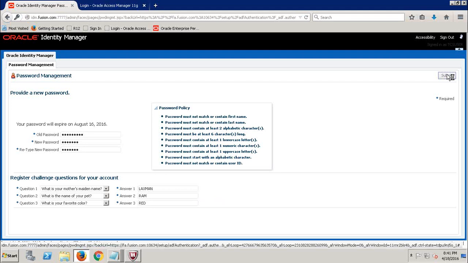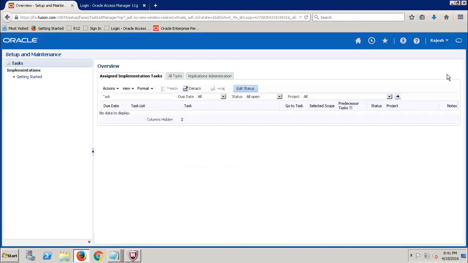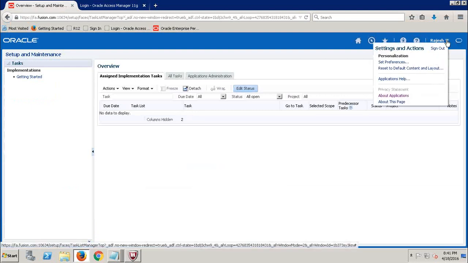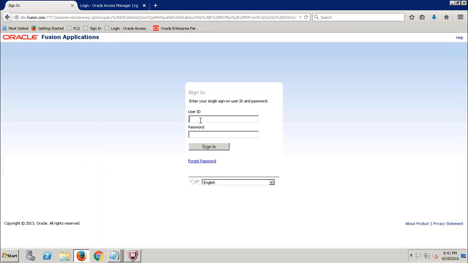As per our case study, now we'll go and do the setups. Done. Now you can log out from this user and we can log in as our TCS USA user.